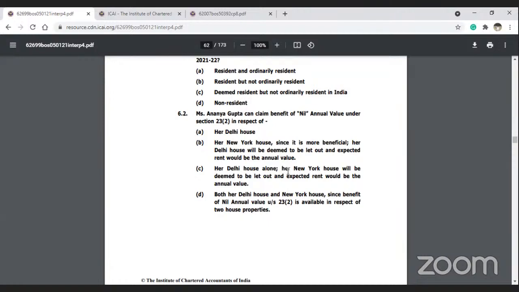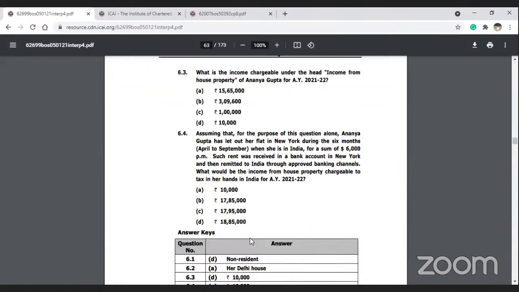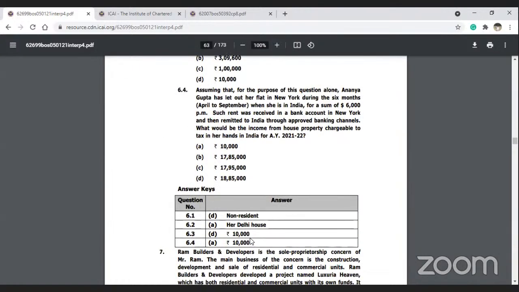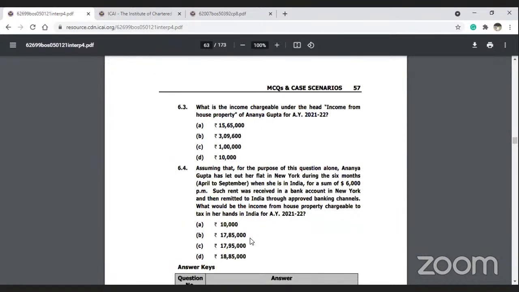Okay, just check the answer once. Only Delhi property, right? Yes. I thought that even non-resident, out of India property is also allowed. That is allowed only if she's a ROR, resident in India, and for RNOR also if any payment related to it is received in India. That is the same as global income and other things, how we take it, whether it is taxable with her or not. Okay, understood.